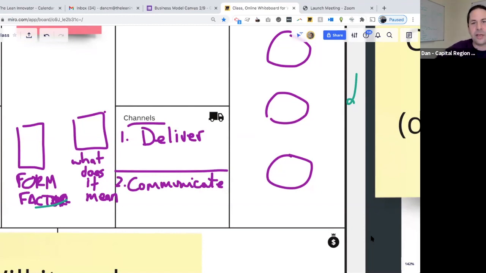So if we look at this channels thing, it seems like it could be a bridge between the value proposition and the customer, right? So a customer needs a thing. How do I deliver it? Well, via point of sale. I deliver it via mail. I deliver it via email. I deliver it via retail, whatever, right? This is just plain and simple logistics right here.